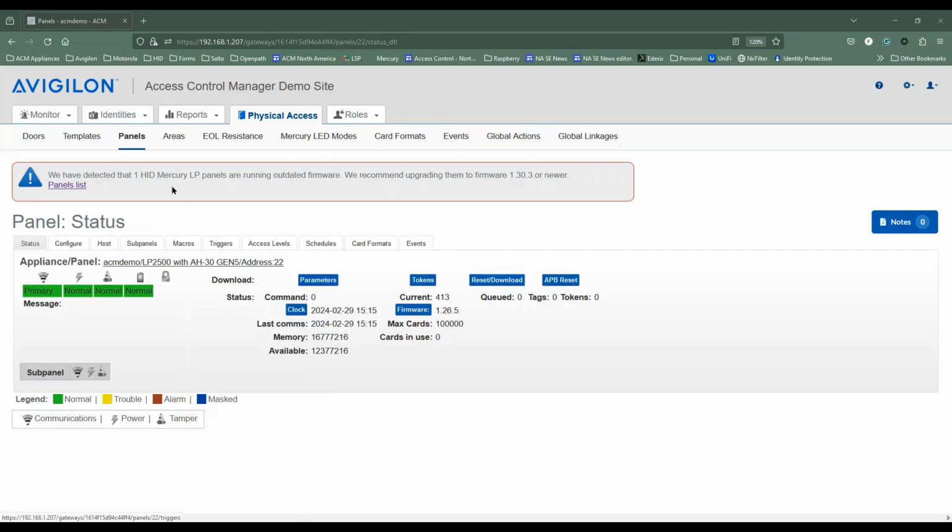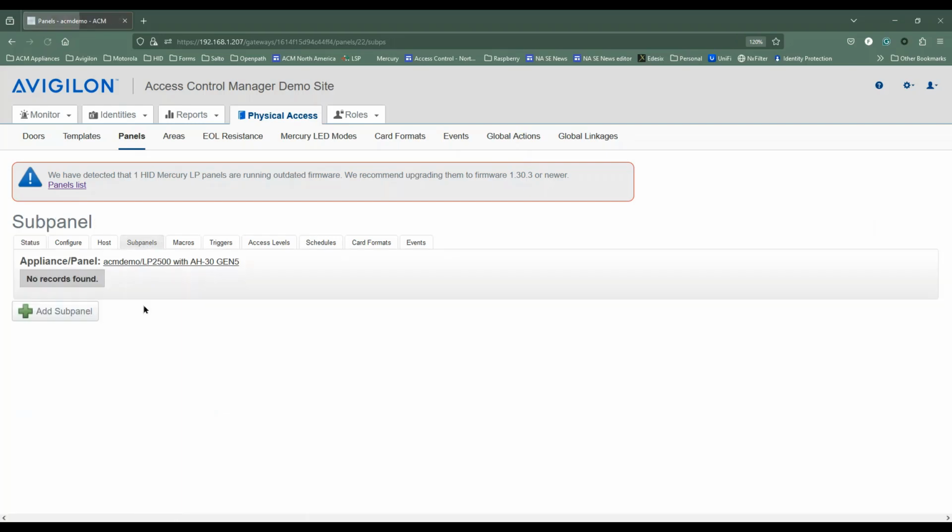Okay, so my panel is already configured here. I'm already logged in to ACM, and I'm looking at an LP 2500 that has very old firmware, and the idea is to upgrade it. Even ACM is showing here that I should be at least on 130.3. Now, because I'm going to update to version 2.0, I don't need to upgrade to that version. I can go directly to what I'm going to show you in a few minutes. Another thing here is in subpanels. Notice that I don't have anything in here. I could have the AH-30 Gen 5 already configured, and then I can go and upgrade that to firmware 2.0.1.